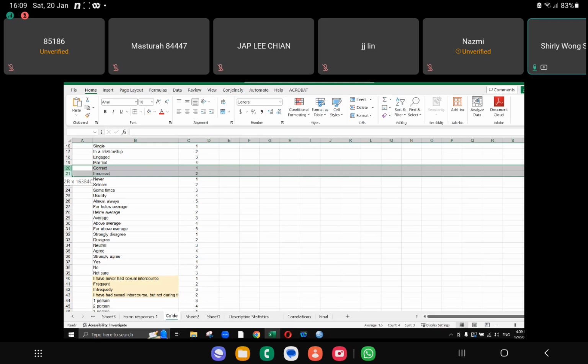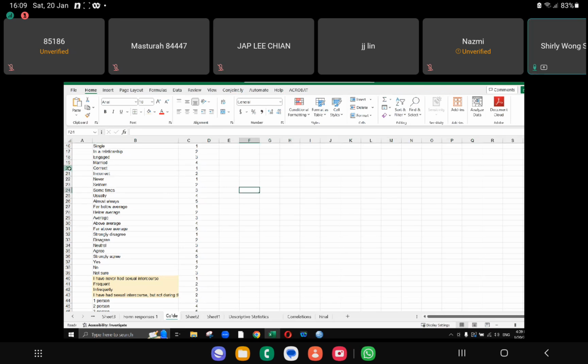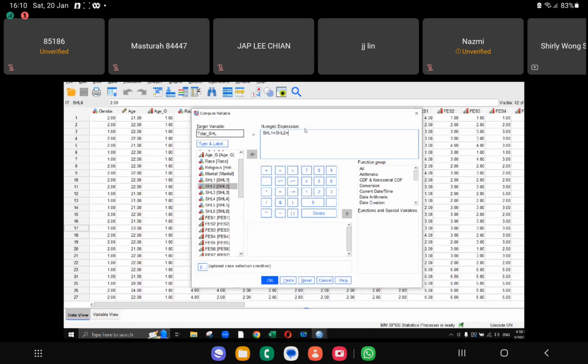Correct is 1, incorrect is 2. I cannot. You have to code correct is 1, incorrect is 0. Otherwise, when you add, the 2 will get a higher mark, then my idea won't work. Cannot compute.